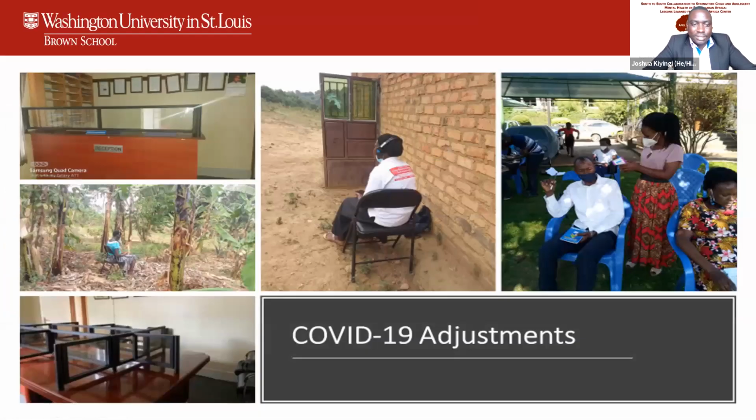As you can see from the screen, amidst COVID-19, we continued implementing the research study. We developed a risk management plan, which was approved by our local IRB. We also restructured our offices to make sure there is social distancing when people are working. We also moved away from face-to-face interviews to telephone interviews when collecting data. We have been using telephone interviews to collect data ever since COVID-19 started, and this has really worked well for us.